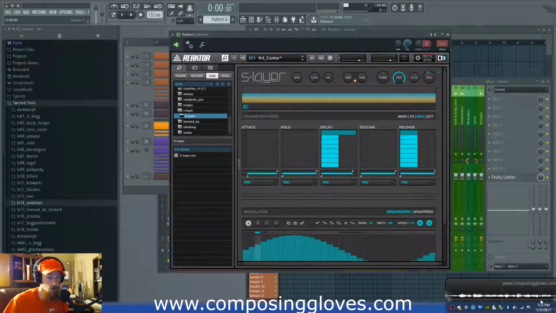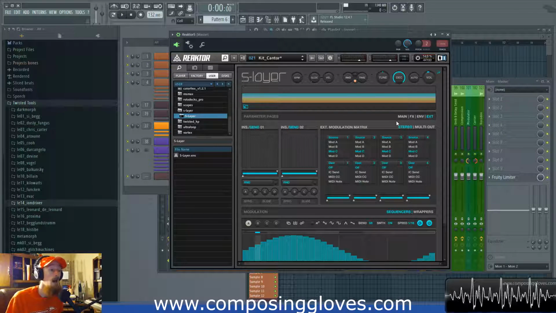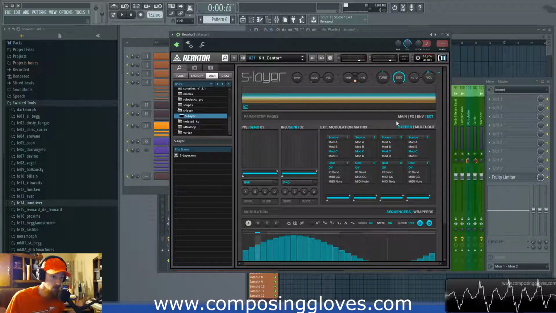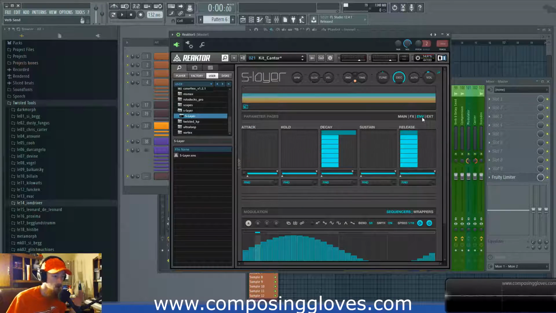We're going to be diving into the envelope as well as the external page. These are the last controls in this series. After this, you know what every single button and knob does. You've messed with it, ideally, and played around with it. So pretty cool. Let's go ahead and jump to it.